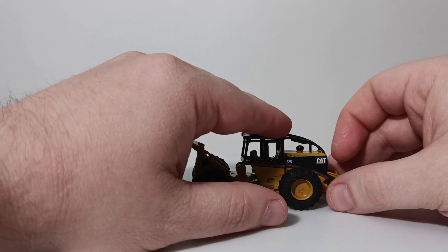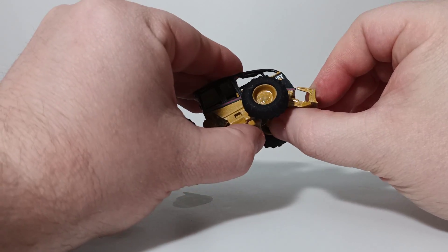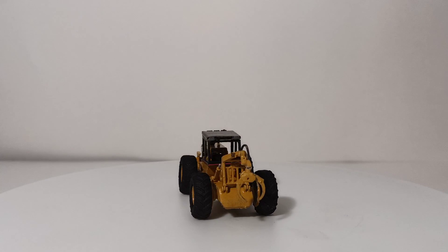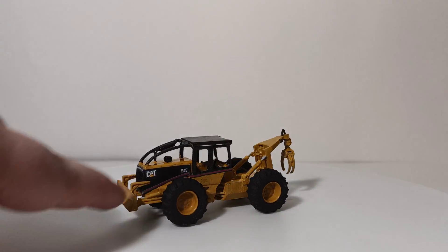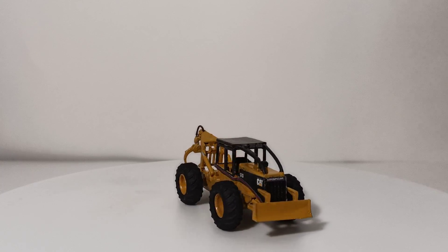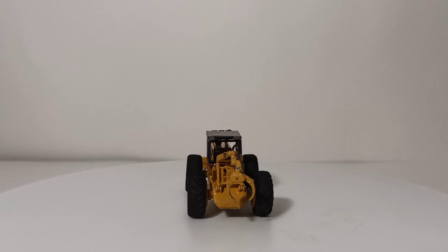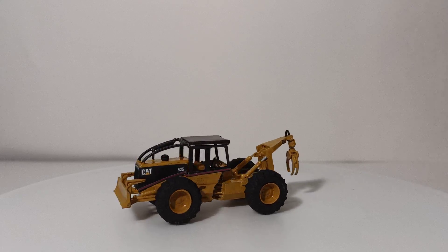You do need to be a little careful with the articulation. You can also raise and lower the front blade. I have some lights on here too. One of the hardest parts was getting the paint angle correct — if you look at the first generation Cat 525 Skidder from the 90s, it has this descending shape from black to a red line stripe. It's not exact, but it's as close as I could get and I'm pretty happy with it.